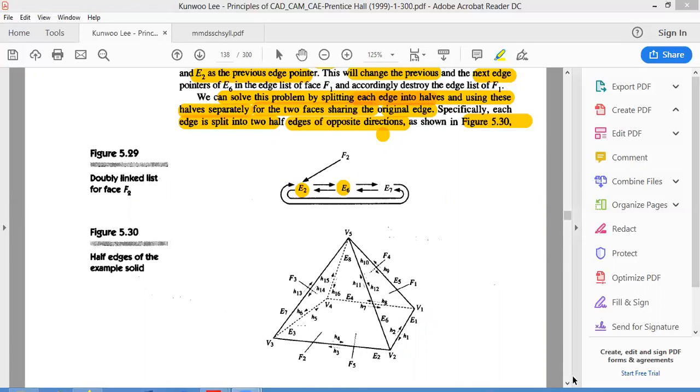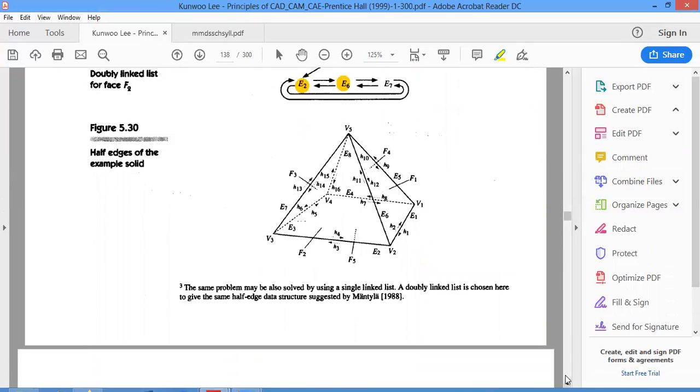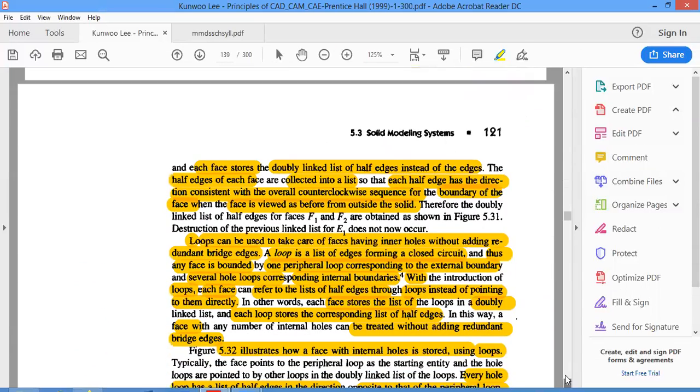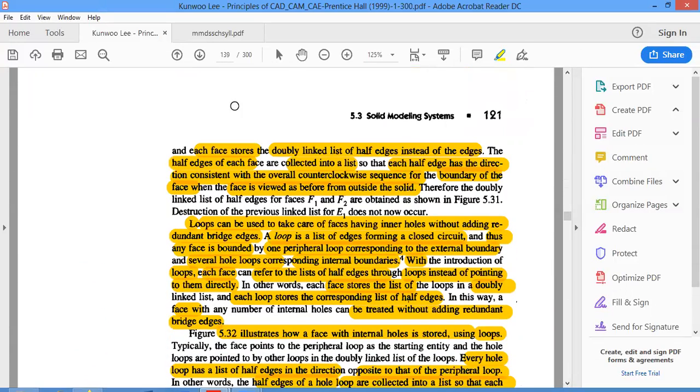So now in continuation with this, for every edge that is going to be stored, the half-edge list also comes into the picture, and that data is also going to be stored, right? It is stored along with the directions, and it's consistent with the overall clockwise or counterclockwise sequence for the boundary.